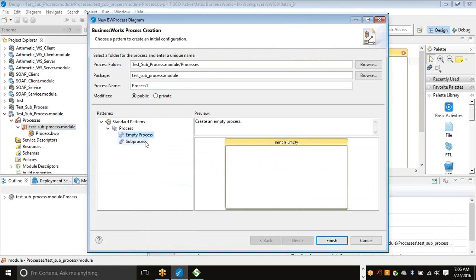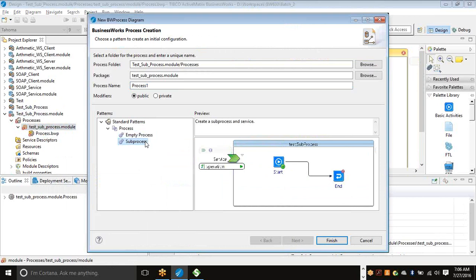If you want to create a simple subprocess, then we go for subprocess here. We'll come to public and private later. For now I'm making it public, selecting subprocess, naming it sp1 and finishing it.